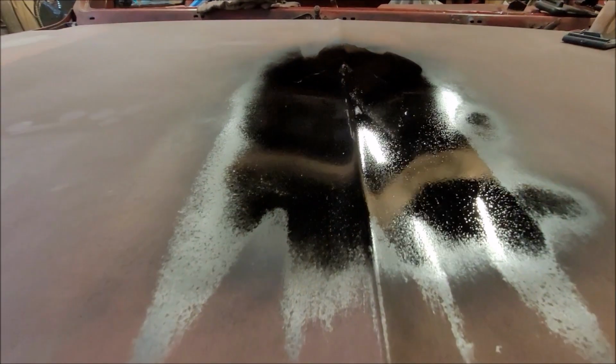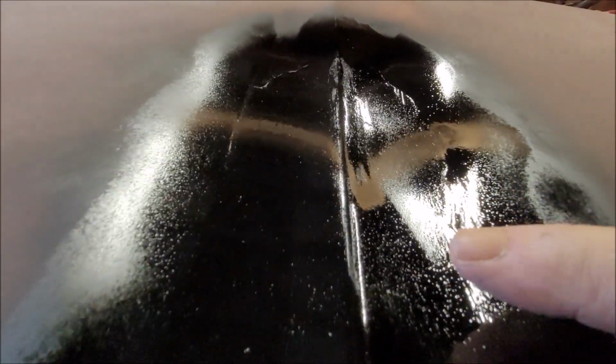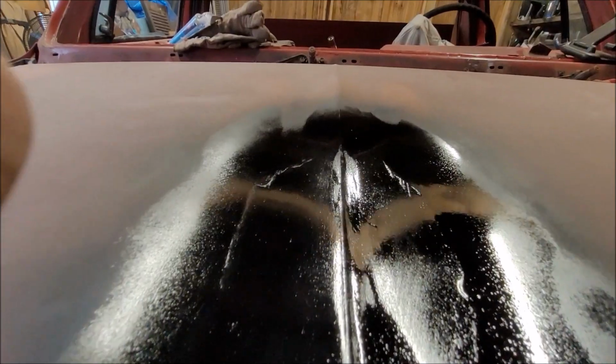The line seems good. You can see lines here, all around here. Wish there was better light in here. But now you can see the line there. Back in the back, there's no line. They're back towards me. So definitely needs more sanding. And like I said, we'll let this dry and then continue on. That body line is pretty darn straight.